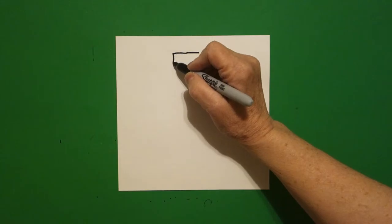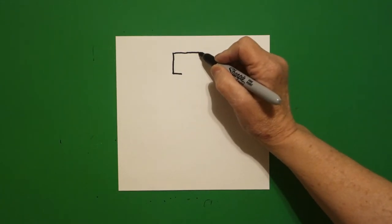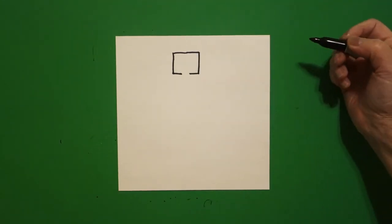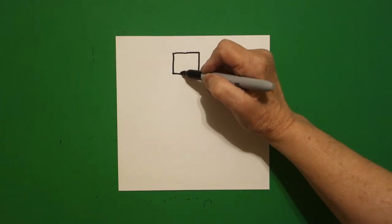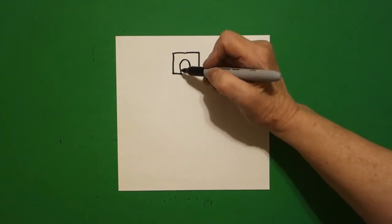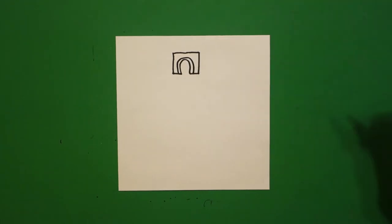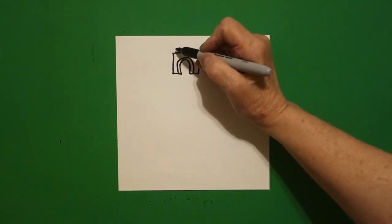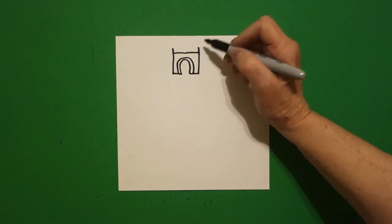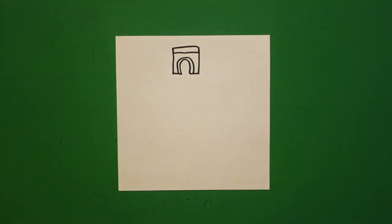Come back to the left, straight line down, little straight line in, come on the right, straight line down, little straight line in. Come back to the left and we're going to draw a big curved line, connect. We're going to draw another curved line around that curved line. We're mimicking it. Now, come back to the top of the left and we're just going to draw a straight line on the left, straight line on the right, straight line, connect.